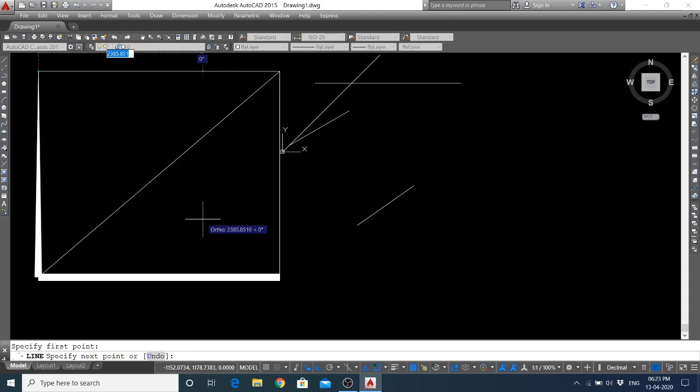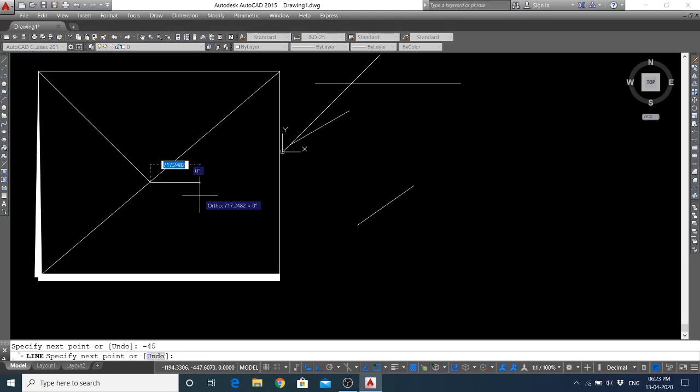So now, keeping on that orthographic mode, I will draw a line at a particular angle from the keyboard. So like 2300 was my length of the line, and the angle minus 45. Enter.